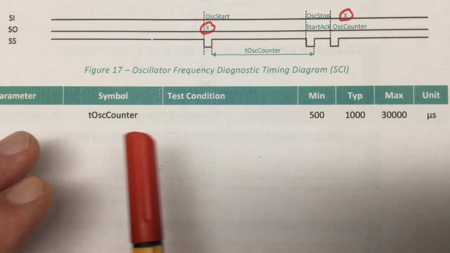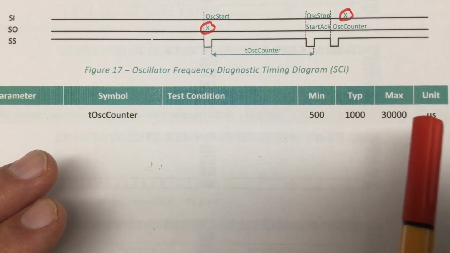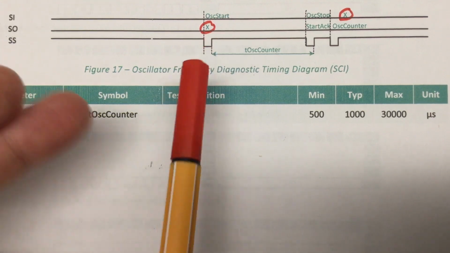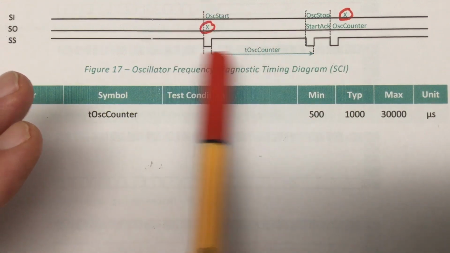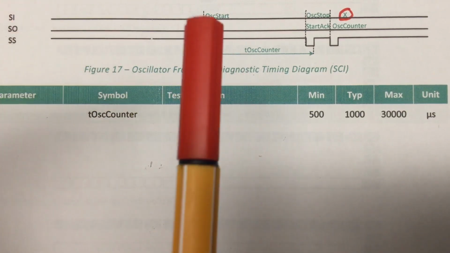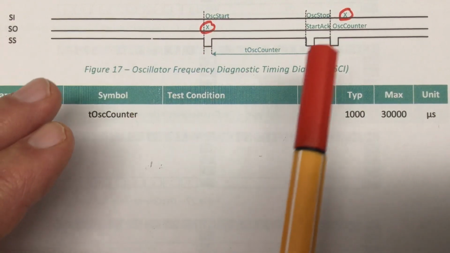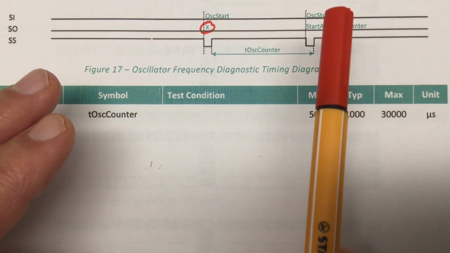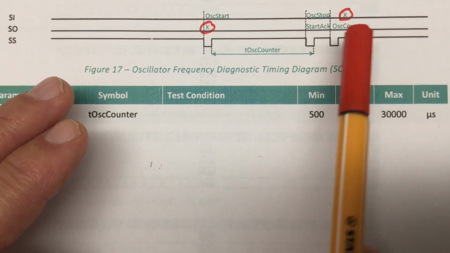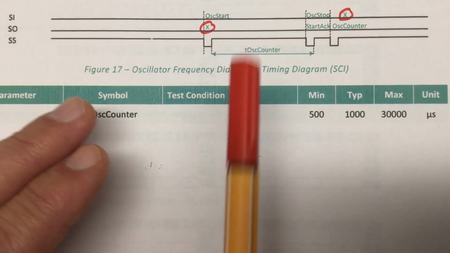And T oscillator counter should be between 500 and 30,000 microseconds. Please note that the MISO message sent back from the slave during the first SPI transaction is denoted X here, so any message, not NOP challenge echo like in the table above. Also, the MOSI message we need to send over to the slave in the third SPI transaction is here also denoted as X, like in the diagram above.